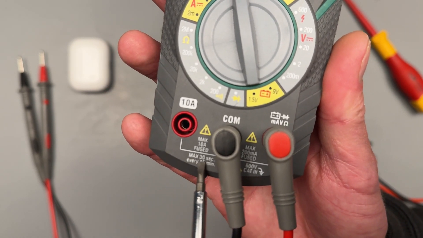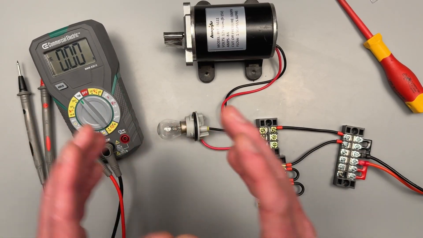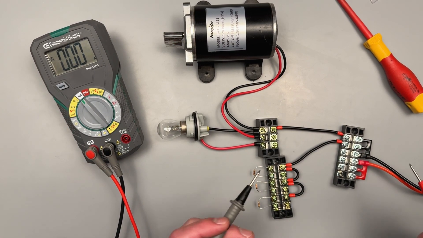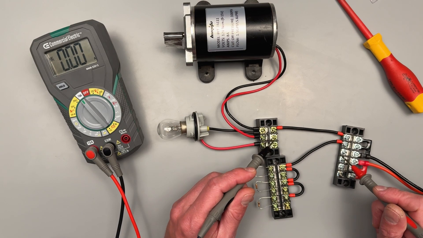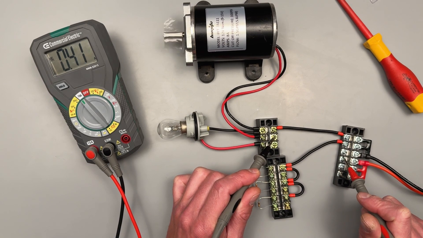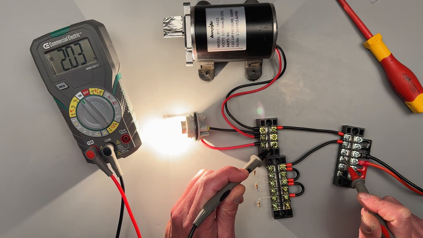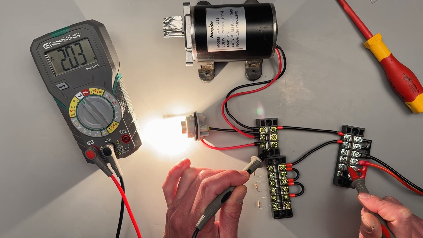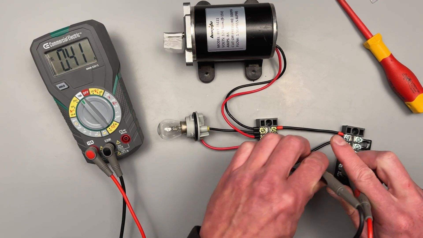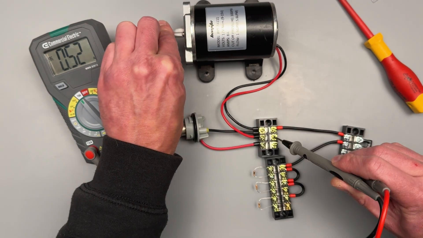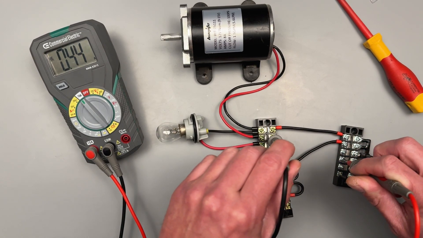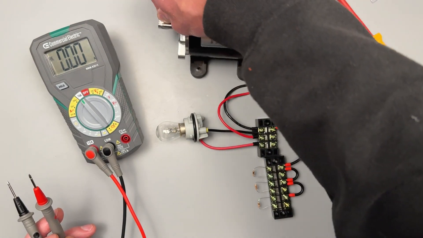I'm going to start big and then work my way down. So I'm at the 10 amp setting, I have my leads in the proper port, and then what I can do is I can complete my circuit, apply power to things like a motor. Current can be deceptive because you would think that that motor would take a lot more current - it's only taking about half an amp of current as opposed to this light bulb here that's taking over two amps. That's taking four times the amount of current than it is for this motor. Now this motor, he's not loaded - that's part of the reasons why it's not taking very much current. If there was more resistance to our motor we could see the current draw start to go up. As I give that motor resistance, you can see current draw start to go up. So kind of cool - you can use current to troubleshoot motors. If it's taking a lot more current than it's rated for, could be an indication that there's an issue.